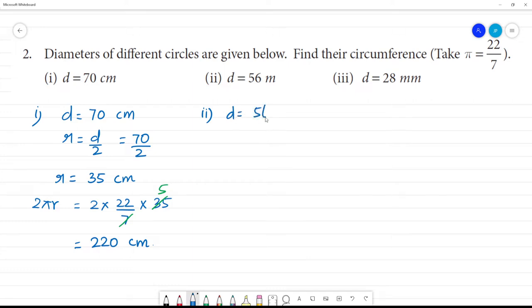Again, diameter is equal to 56 m. Radius is equal to 56 by 2. 56 by 2. Radius is equal to 28 meter. 2 to 4, remainder 1, 8 to 16. This is meter. So radius is equal to 28 meter. Then, what is circumference?